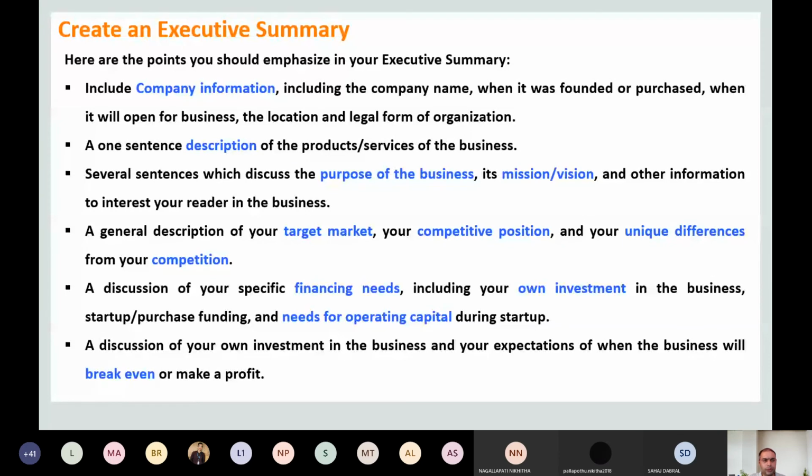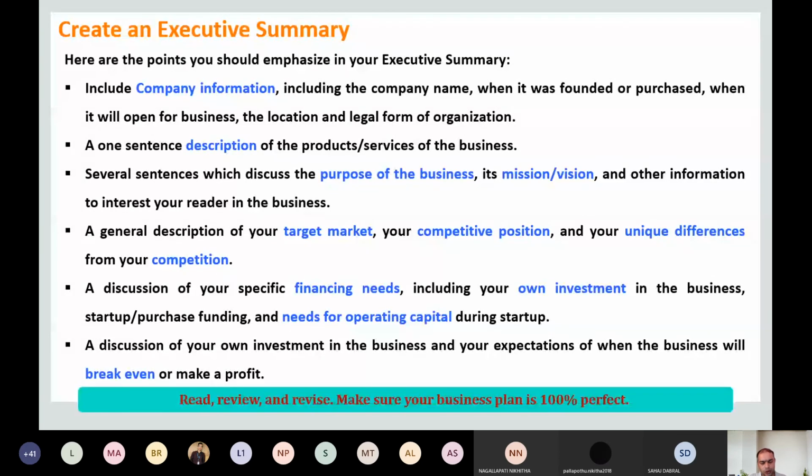The template for this business plan, I have shared it. So at last, after writing this business plan, it doesn't end there. You read it, you review it, you revise the business plan and make it perfect till you feel that it is 100% perfect. There are even some third-party people who write a business plan for you, because a business plan will win you the proposal when it goes for funding.